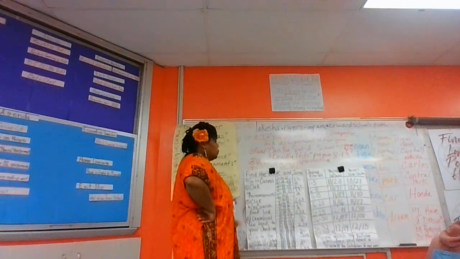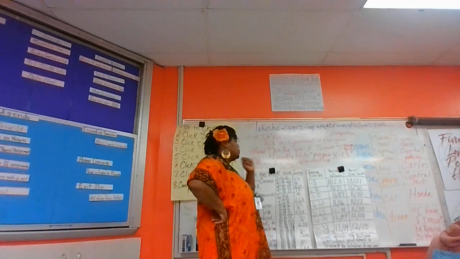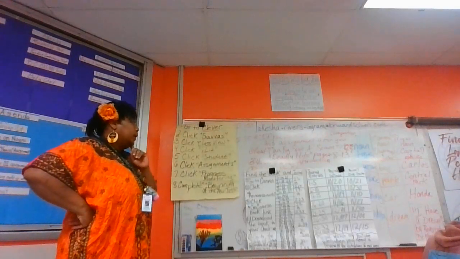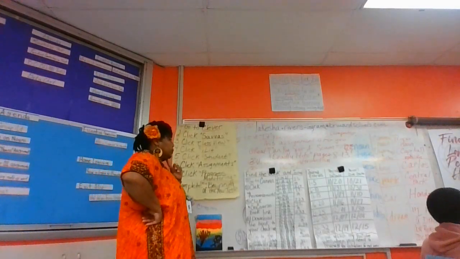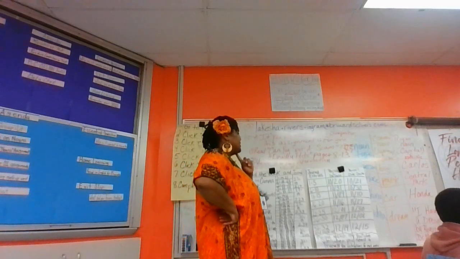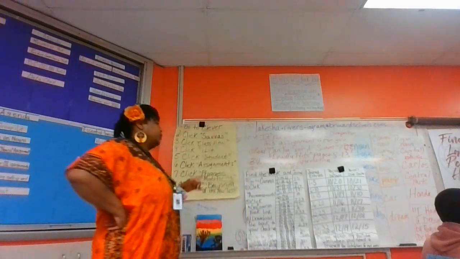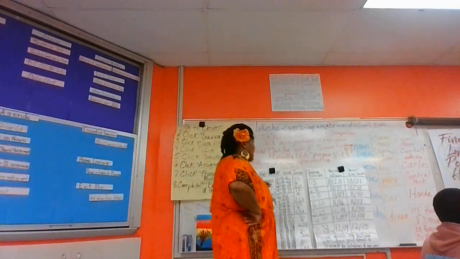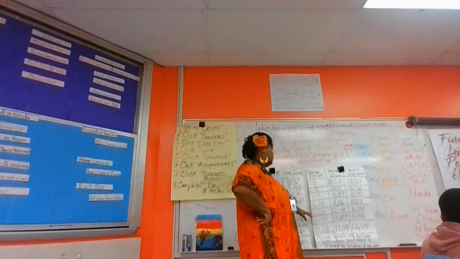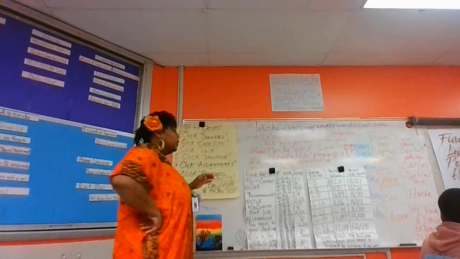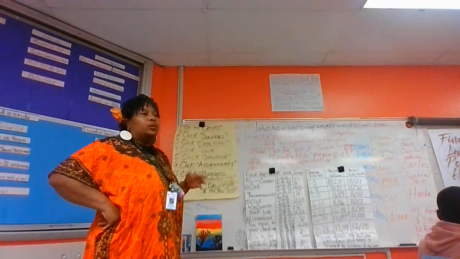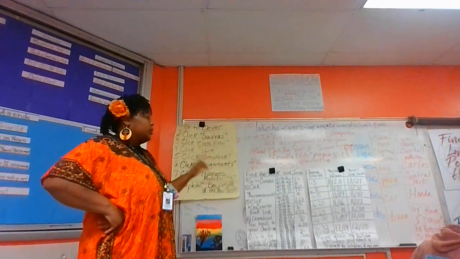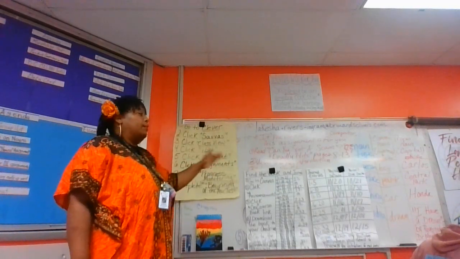So for journal entries 26 through 30, we do have the date of December the 7th for period 1. And we do have the date of December 15th for period 7, okay? And that's journal entries 31 through 32. If by that time you did not complete any of the other journals that were before then, by the 15th, please make sure that you show me or complete everything well before then. Or actually by then, but you need to do it really before then, like by those due dates.